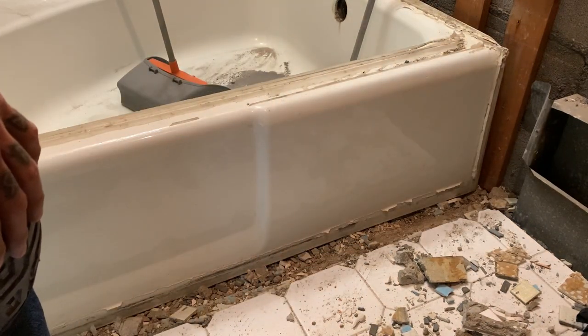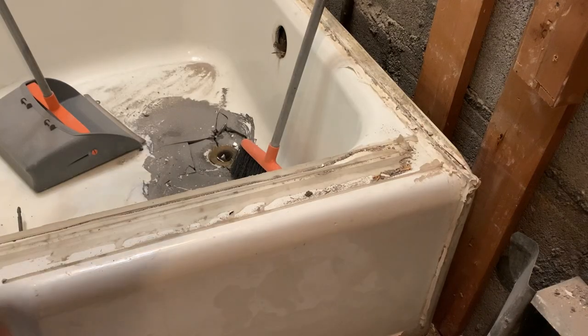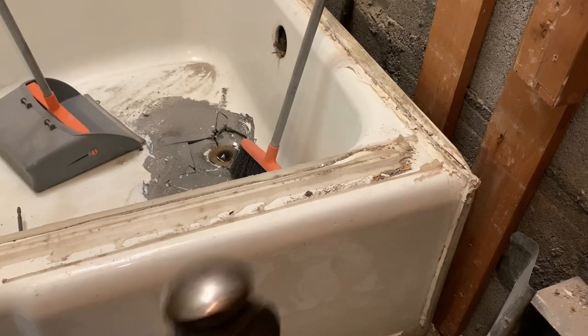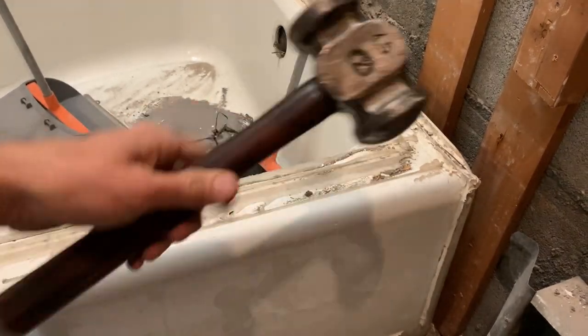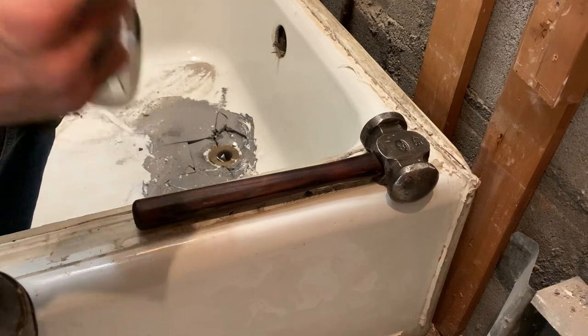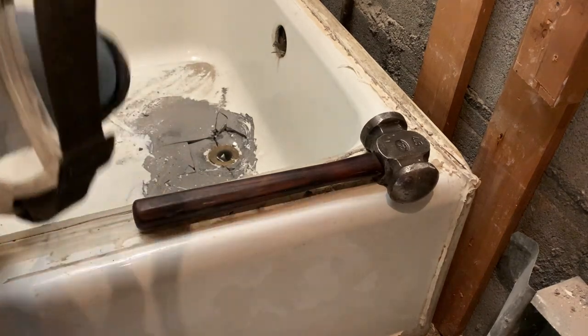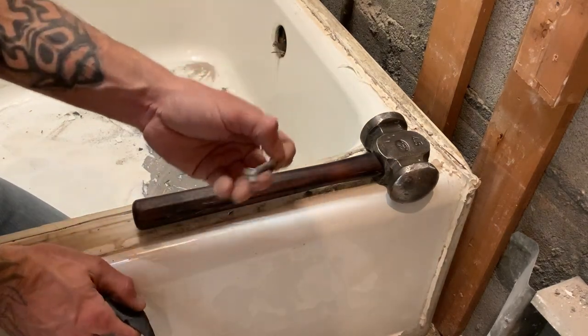I'm gonna have to get a bigger hammer and break this bad boy up though. It probably weighs 350, 400 pounds. It's pretty heavy. Break it up and bag it. Not fun, but that's life. All right, couldn't find my sledgehammer, so 4.5 pound forging hammer. That ought to do the trick. Make sure you cover your eyes, folks, and keep your teeth closed. If one of these shards comes off and hits you in the face, well, that's really gonna mess up your day.